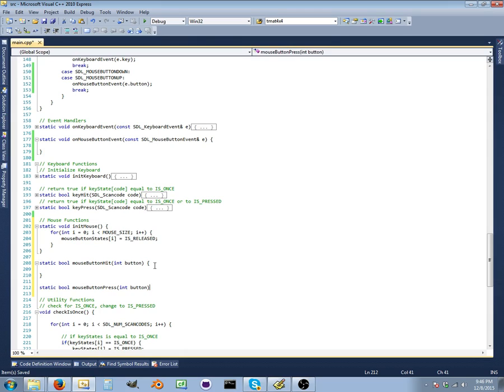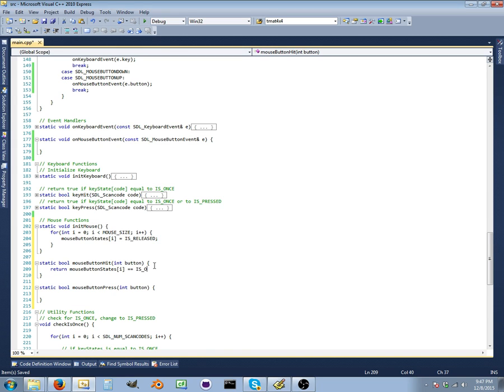And similarly to the previous tutorial, this will return mouse button states i is equal to is only once. Let's copy that, and we'll add another case to the press method. Button states i is equal to is pressed.